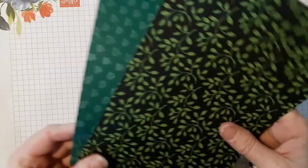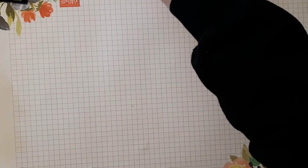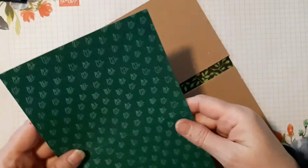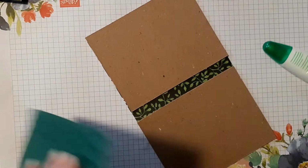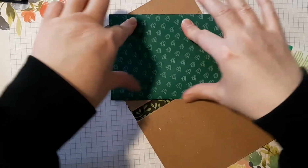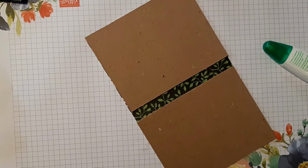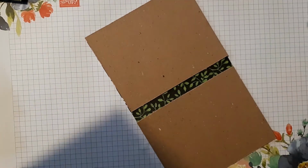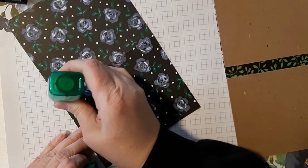So I've just cut a few today because I'm not actually going to do a whole book. I'm just going to give you an idea of the next steps. So again, 8.5 by 5.5, scored at 4 1/4. The first page you're going to put in is the cover, the front cover.